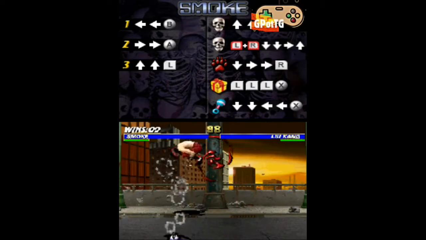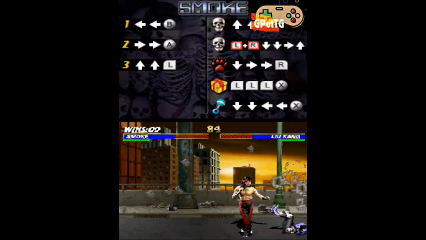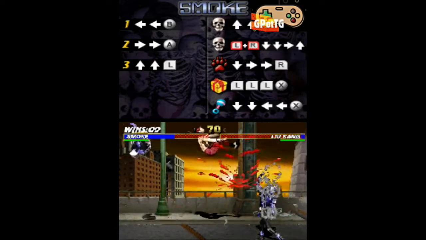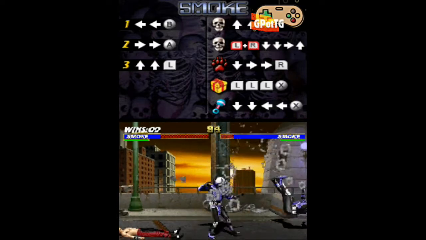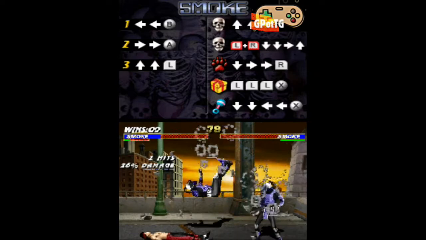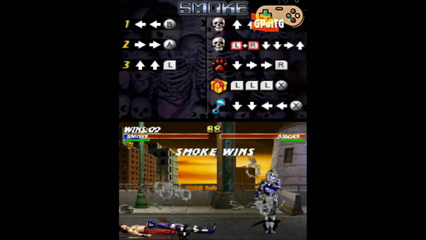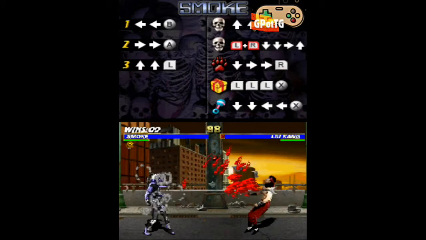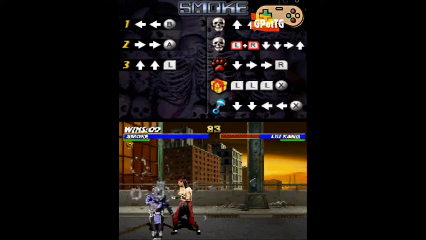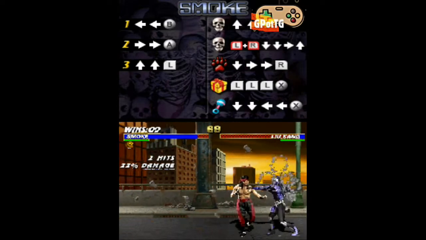Round one, fight. Well done. Fuck off. Fuck. I'm making it to the last one, Liu Kang. Fight. No, I'm not just gonna sit there and do that. I'm just gonna sit here and do this. I don't care. It's cheap. But I don't care.